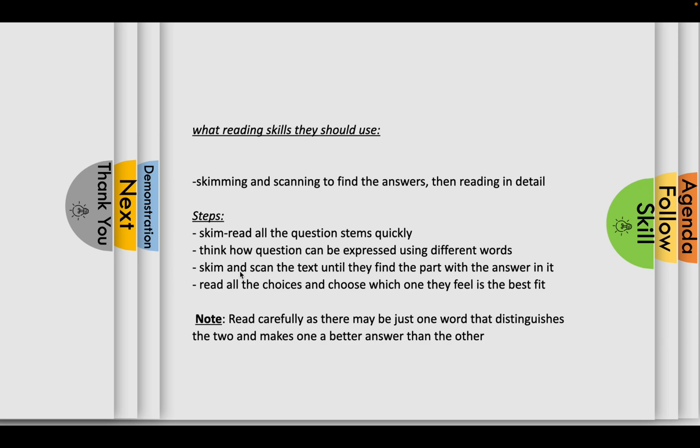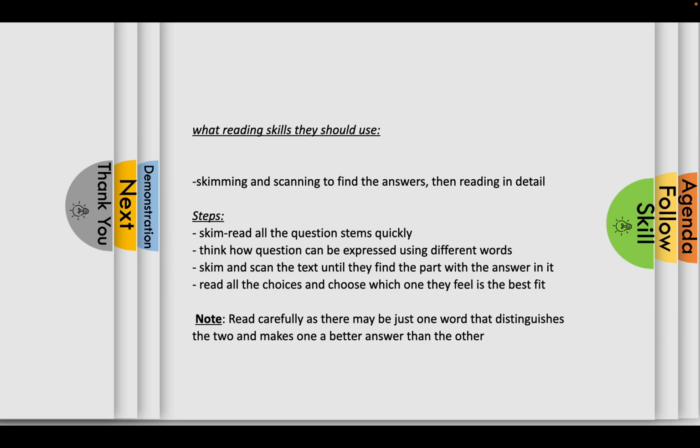Okay. Third is to quickly skim and scan the reading passage by reading the first one or two lines to see if that is related to any of your questions or not. You just have to decide whether the question is related to this paragraph or not, and trust me, in the first line or at most the second line you'll get to know whether the paragraph is relevant for your question or not.